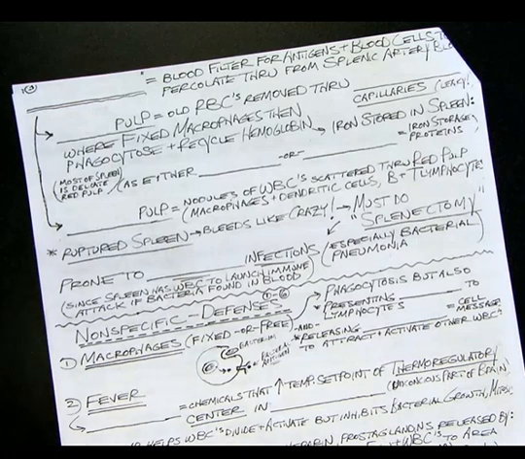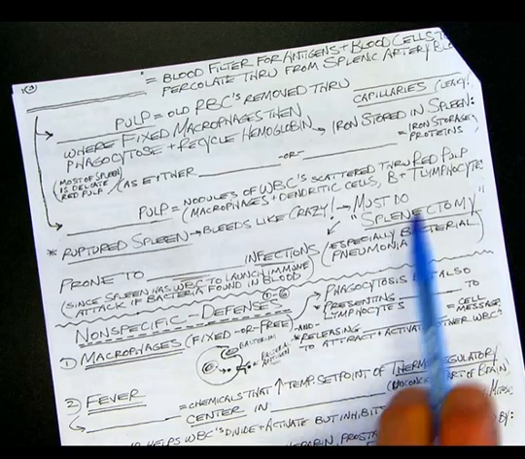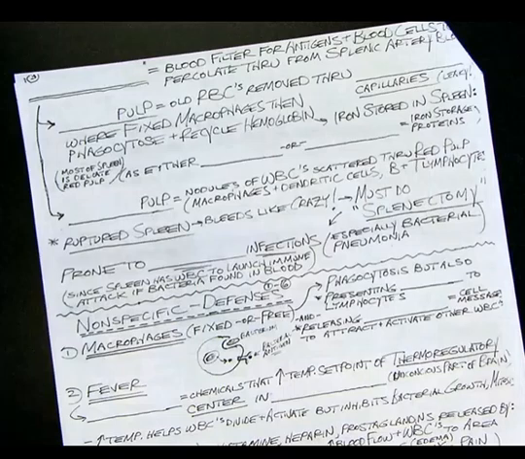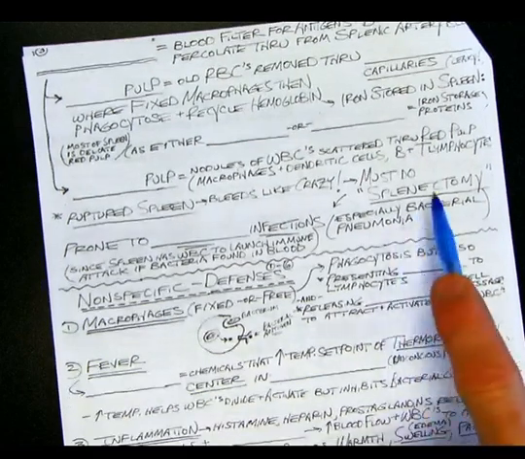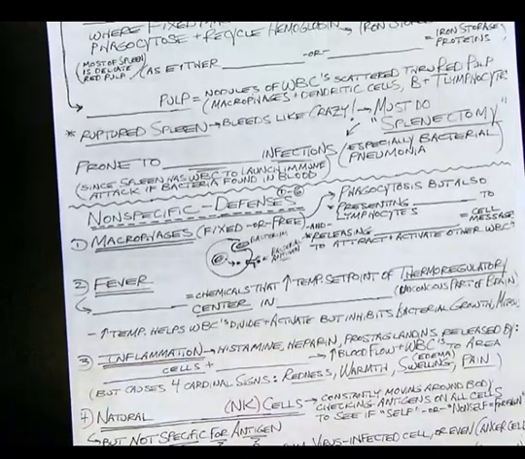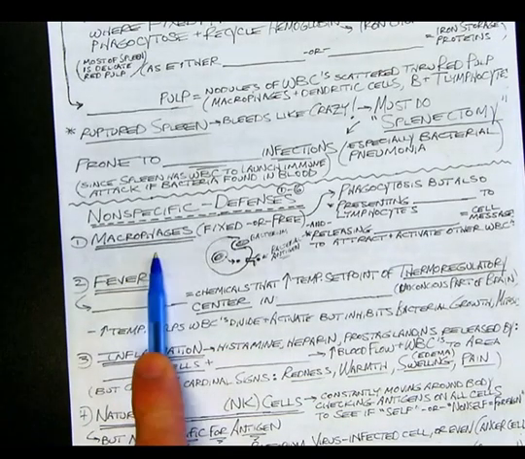The spleen is more of a blood filter. Lymph nodes are more of a lymph filter, right? So if you don't have a spleen because you had a splenectomy, what infections are you very risk-prone to? Bacterial. Good. Bacterial infections are much more risky and much more serious for people who don't have spleens. That's an important one, especially bacterial pneumonia. So for non-specific defenses, keep this simple. Macrophages, neutrophils, right?